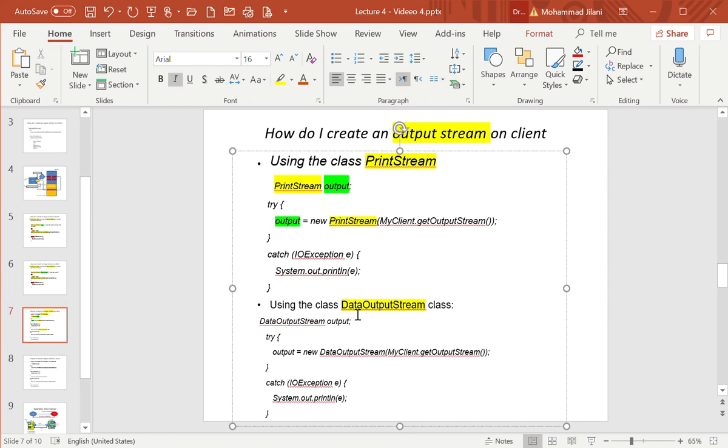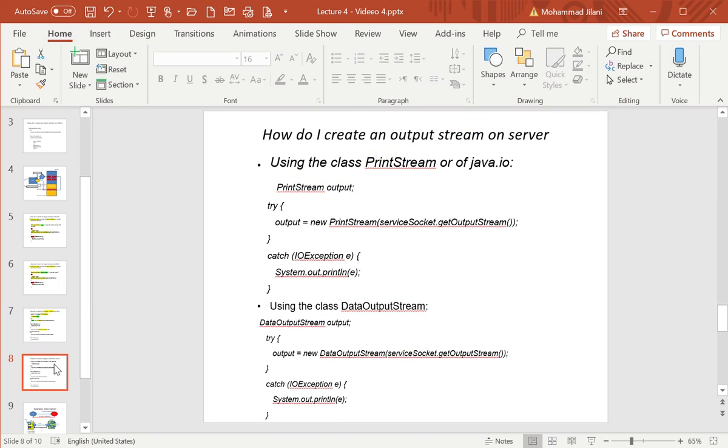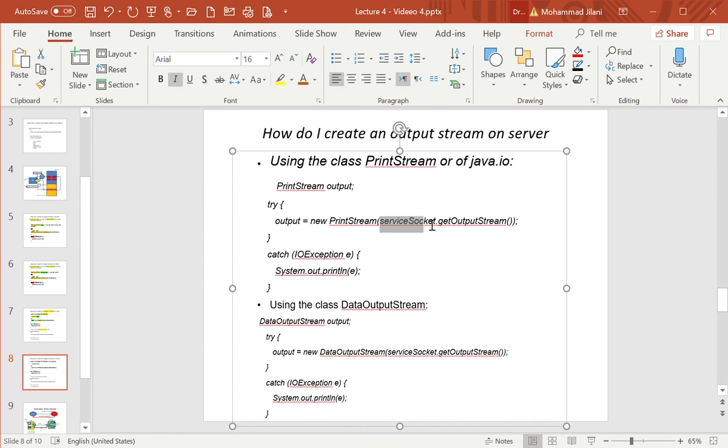Or I could use the class data output stream, either print stream or data output stream, and I use the try and catch in the same manner I did before. Same thing, I use it for the server. The only difference here, I use it on the server socket, which is the service socket. Okay.